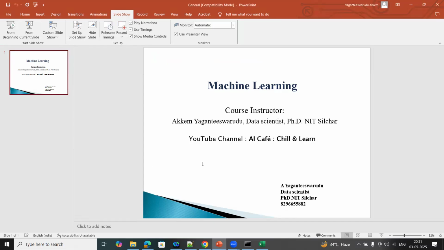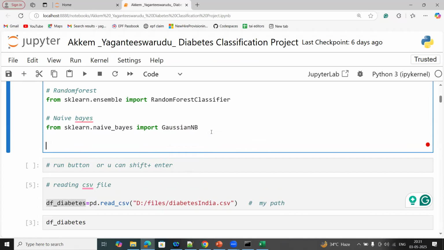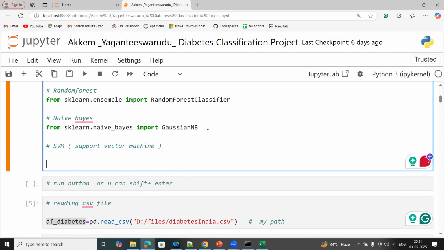Open Jupyter Notebook. First, import the corresponding package, support vector machine. In support vector machine, we can apply it for classification and regression, so we need to import the corresponding classifier package.